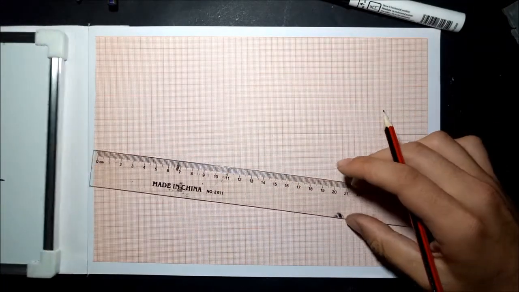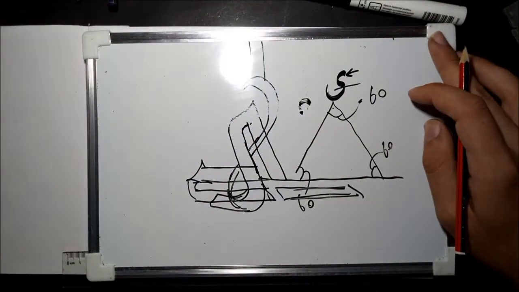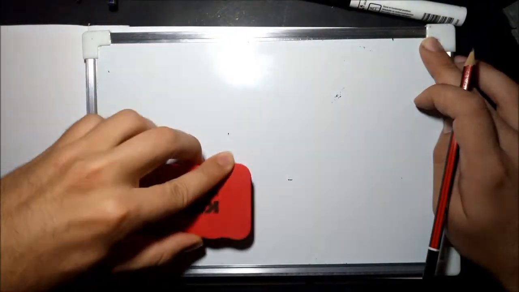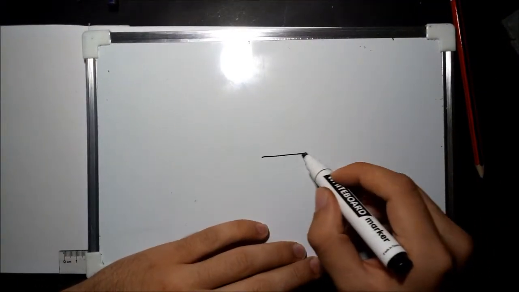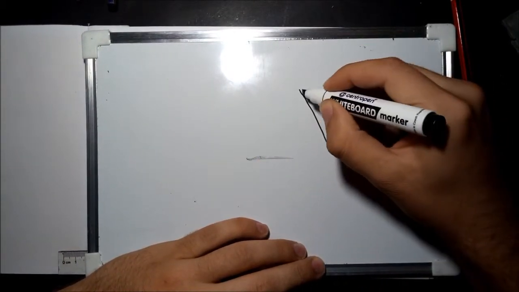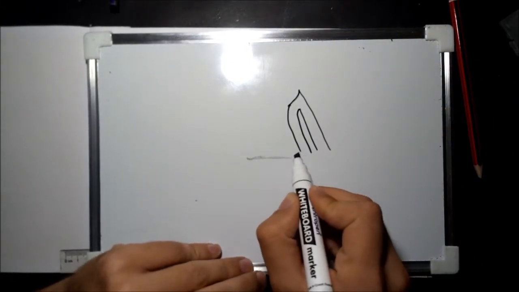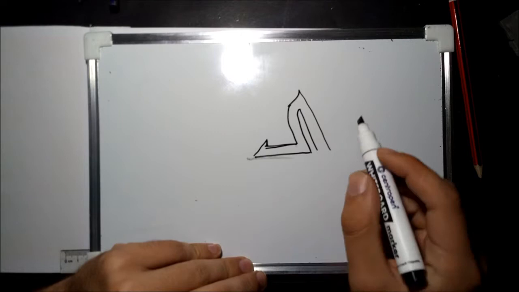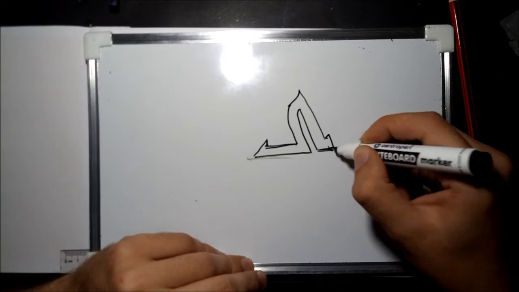Now, if it came by itself, for example, in a word that is not connected, the same shape that we had in the ha. So we've got this shape. Let's say that we went to a ya that goes straight to the left then stops. This part we add a small triangle to it, and this is singular.